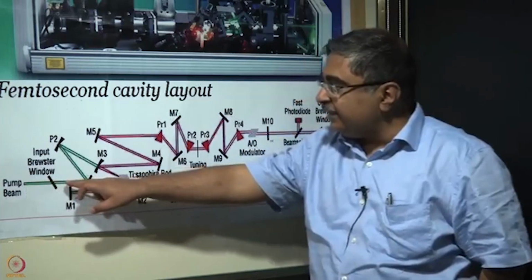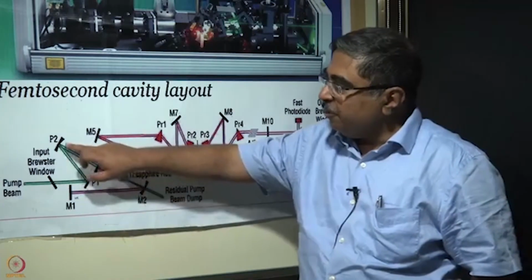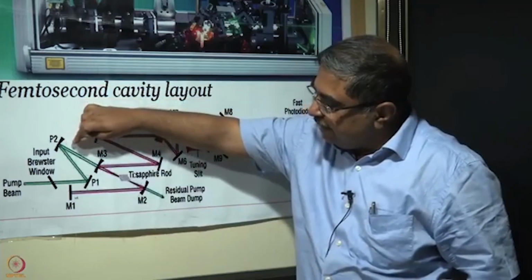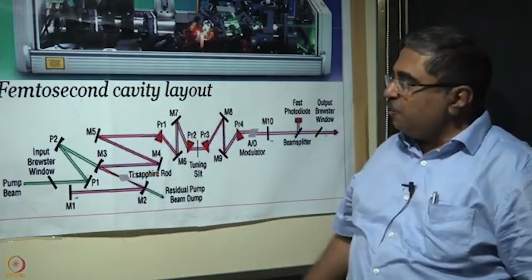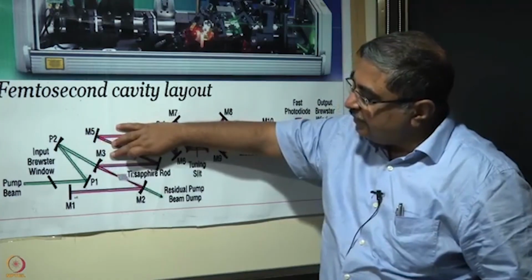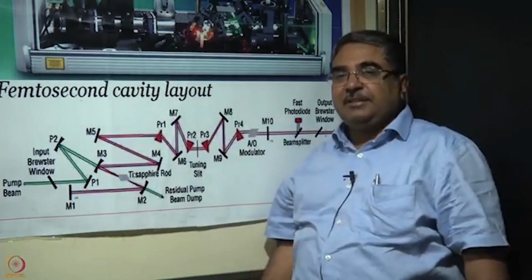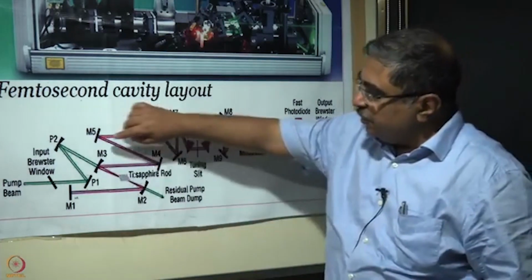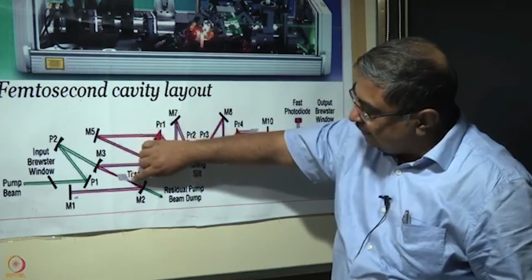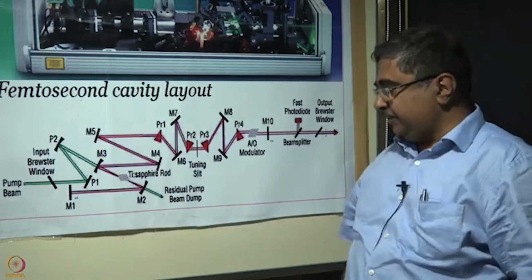So this green light comes in, hits pump mirror 1, which is a plane mirror, goes to pump mirror 2, P2, which is a curved mirror, and because of this curved pump mirror, it gets focused onto a titanium sapphire rod. What is interesting here is that the pump actually goes through one of the mirrors in the titanium sapphire laser cavity, M3. So this M3 is a dichroic mirror that transmits green light and reflects red light. This pump beam gets focused onto the titanium sapphire rod, and then the emerging beam goes through another curved mirror M2, and then it gets dumped.